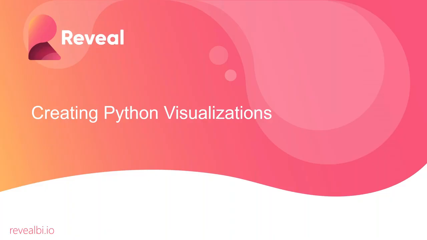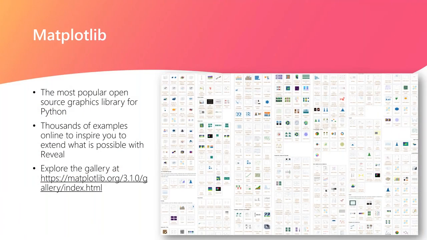Creating Python visualizations. Previously, a few minutes ago, when I said there's no way we could keep up with every possible visualization, this is an example of the Matplotlib samples gallery of every possible thing you would ever want to do with every cool interaction and every capability. And there's probably 10 times more. I took 8 screenshots and tried to make it smaller so I could get as many of these in here as I could. But I think you get the point. There's thousands of examples to inspire you.